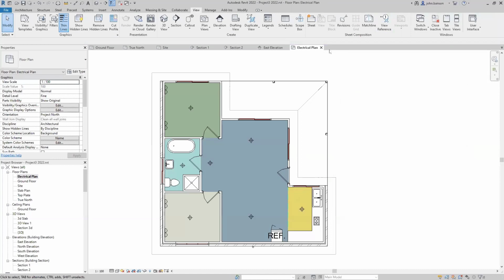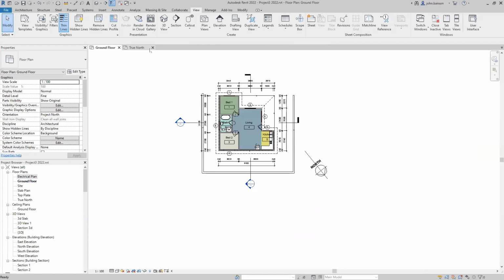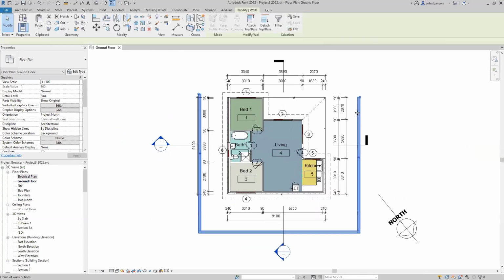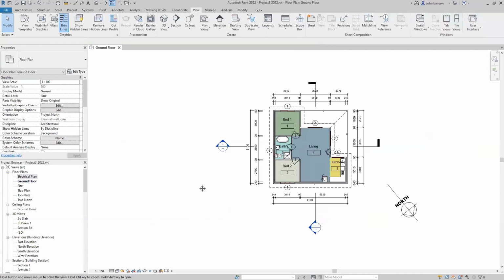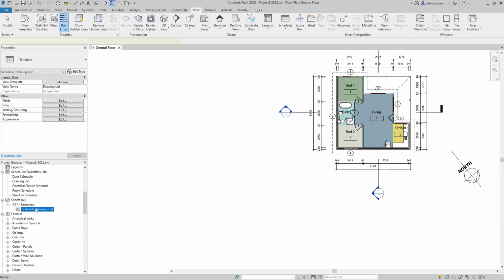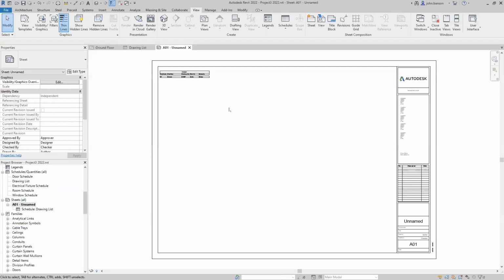So I'll just close that down. I might close a few of these as well. While we're here, I don't know if we need these retaining walls visible on the sheet either. So I'll go down, and we've got one sheet in here already. So if I double click on that at the moment, that one comes with Revit automatically.